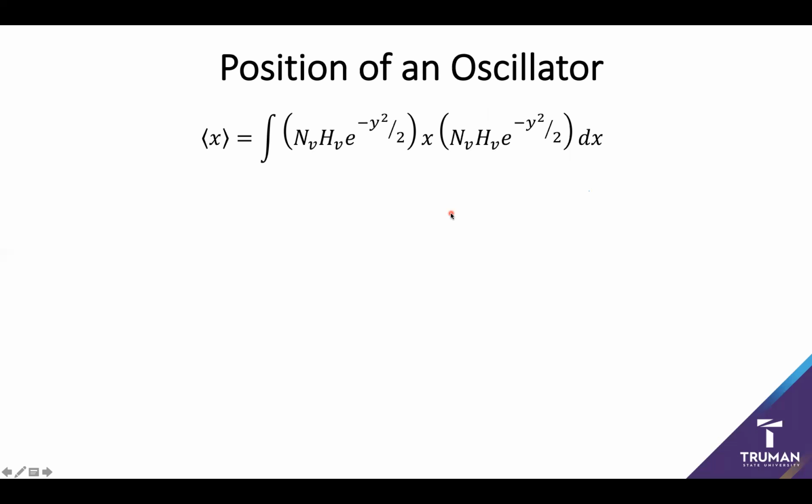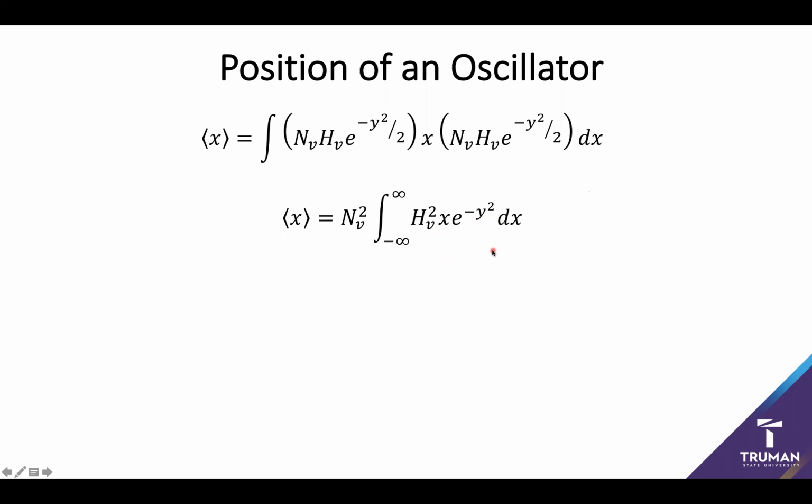So when we do this, we're going to want to identify terms that we can pull out and terms that we can combine. Not too surprisingly, I can combine my two normalization constants and pull them out front. That's a classic feature of most functions. However, our Hermite polynomials and the x terms are going to have to stay in, but the Hermite polynomials can be squared, and we can remove the 1/2 on our wave function itself to give a more simplified form. However, now we run into this little pesky issue that my position is both in terms of x and in terms of y. Well, that's a little annoying.